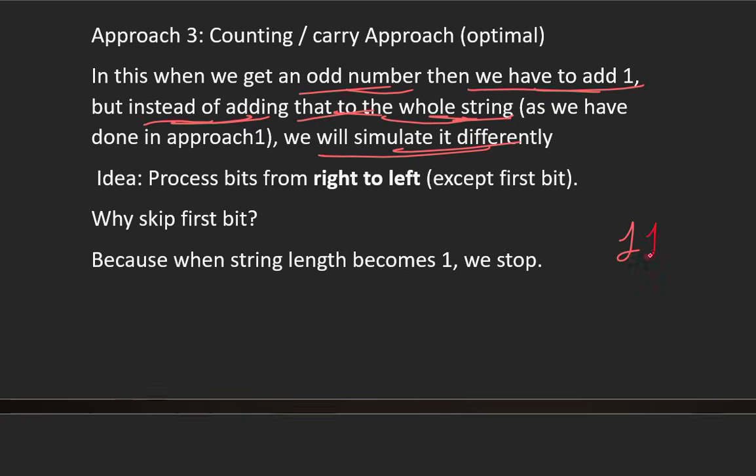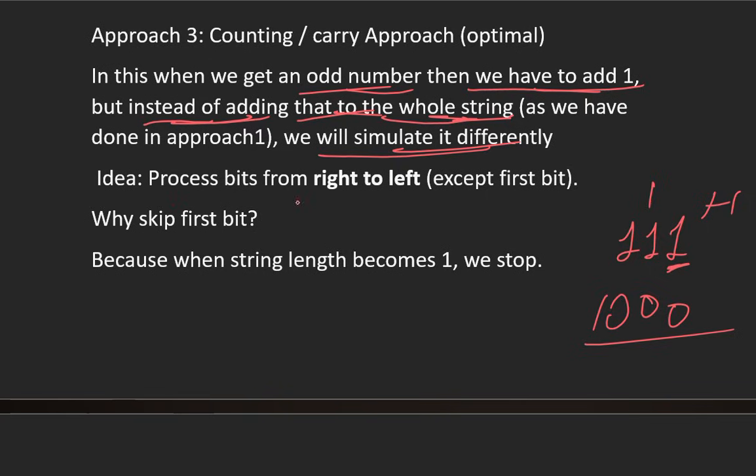See, in approach 1, suppose we have this string, and the last bit is 1, so we have to add 1. So 1 and 1 is 0. Last time we were adding it to the overall string, right? But this time we'll be taking a different process. So let's see that idea.